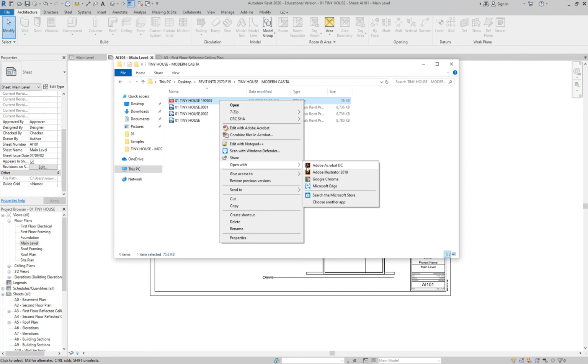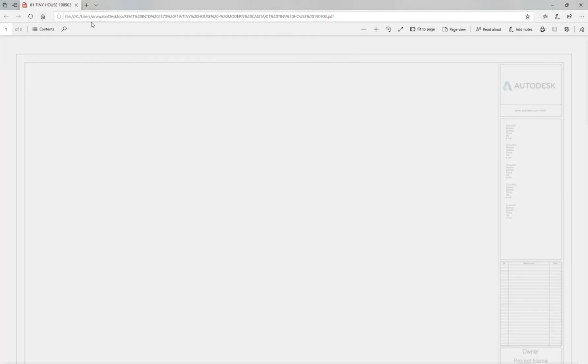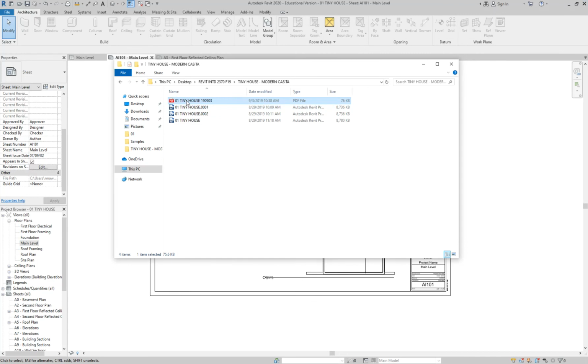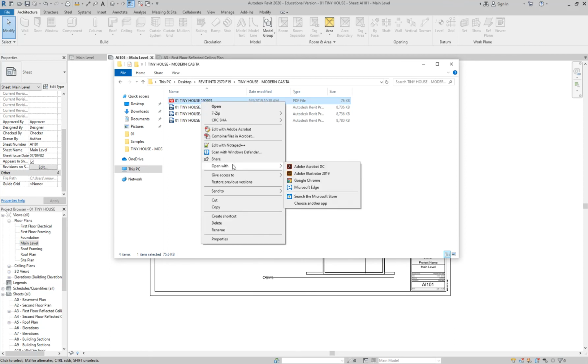Mine didn't ask if I wanted to view it, but... on mine, I don't even know what this is. Does your screen look like mine right now? No. So I don't know what program, wait, let me look down here. What am I in? I have to be honest, I don't know what program this is. I'm going to close out of this. So Heather, just to make sure we're all seeing the same thing, I would go find that file through a file explorer, sorry, and then right click, open with Adobe Acrobat.